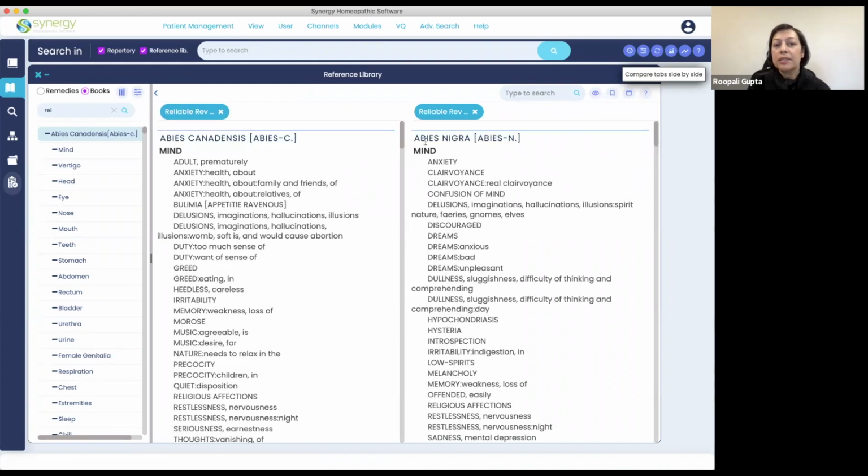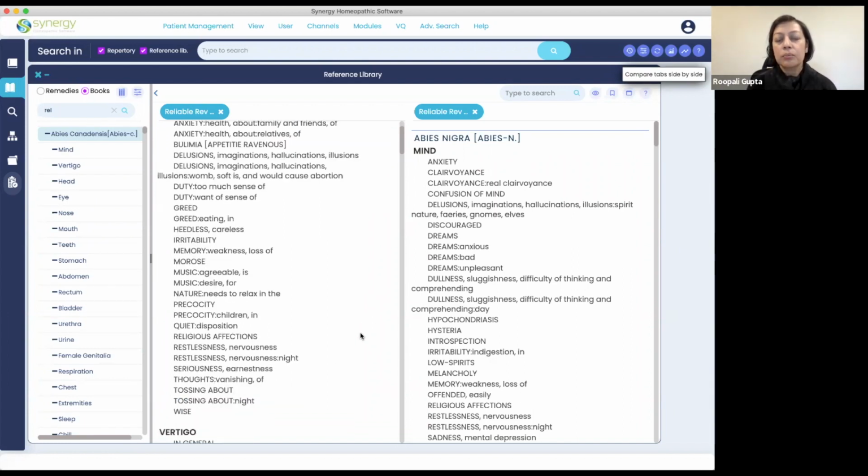And now you can see that you have the two remedies side by side, and this is the advantage of using the same author or the same source. It's laid out in exactly the same way. I could do this for Fatak, for example, and because all of his remedies and write-ups follow the same pattern, it's easier to compare side by side. It's much harder if this is an essay on the right and these are rubrics on the left. The effect of the comparison is not as strong when the kind of material you're looking at is different on the two sides.